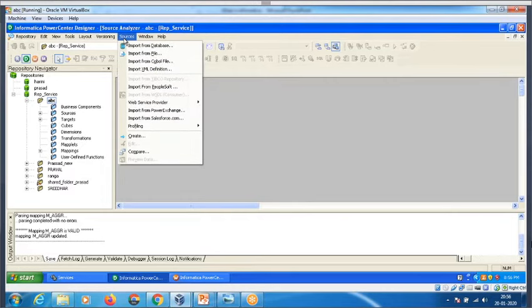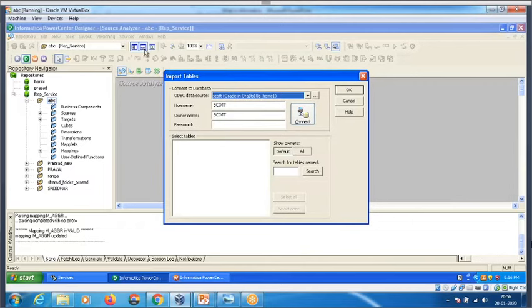Choose sources. There are many options. What is my source? Table. Import from database. We need to provide the connection details and all credentials, and then import it.